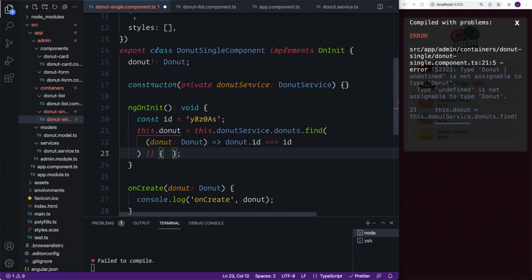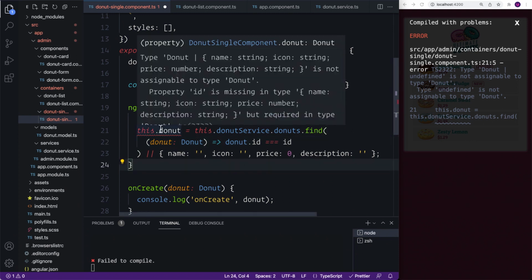So this is something interesting, and we'll fill out our object properties and have a look. So let's start this off with name. We can then say icon. We can then say price, give it a default price of 0. We can also add a description property, which will then be an empty string. So if we do not have a donut, we're essentially going to be creating a donut, right? Because we do not have any matches, we can assume that we've pressed something like create instead of clicking on a particular item in our list.